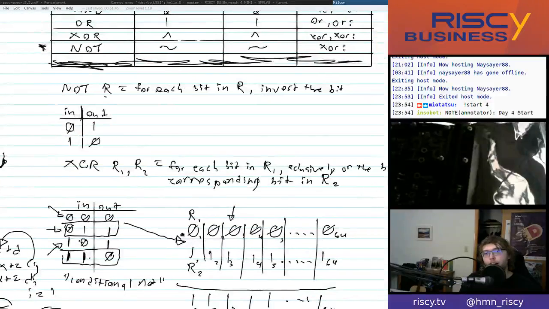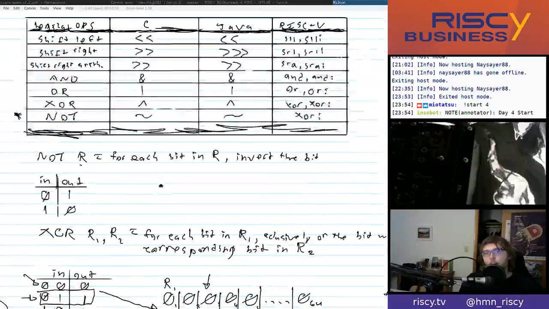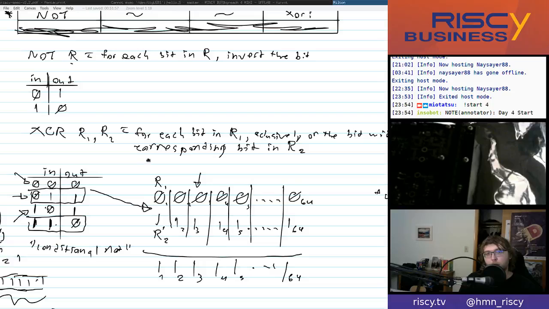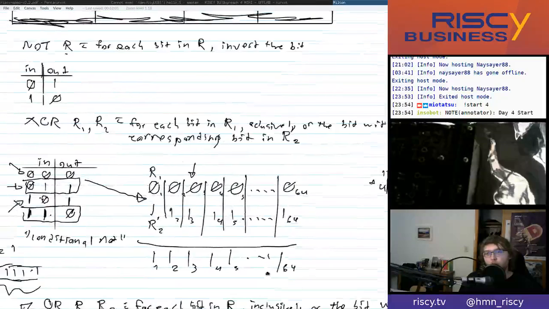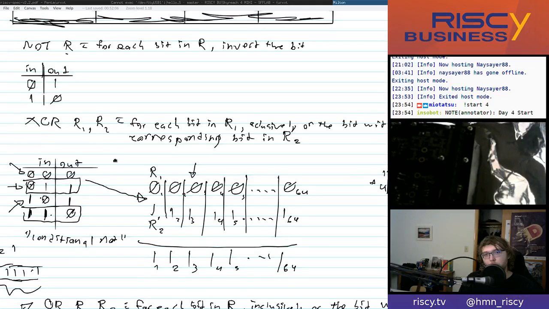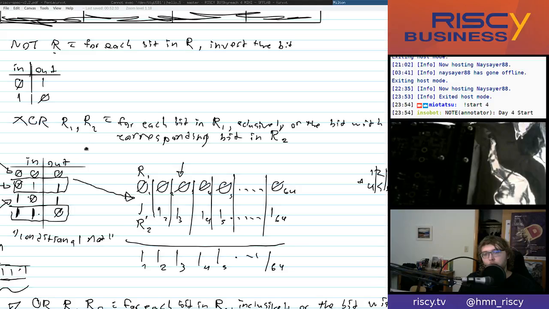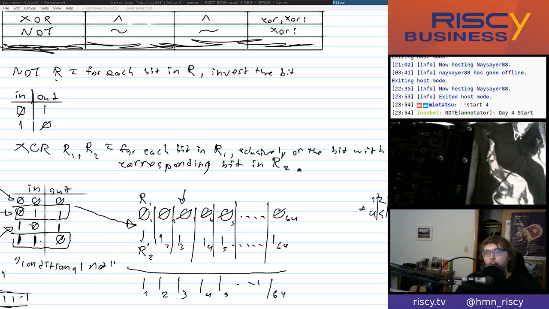And one of the things I did when I went through that section of the book on the show is I talked about the uses of these instructions, how these actually get used in practice as a programmer, what these things are useful for. And one of the things I briefly mentioned with exclusive OR is that you can do the swapping trick, where you can use exclusive OR to swap without a temporary. And that's what the RISC-V reader is about to go into detail about, how exactly you do that.